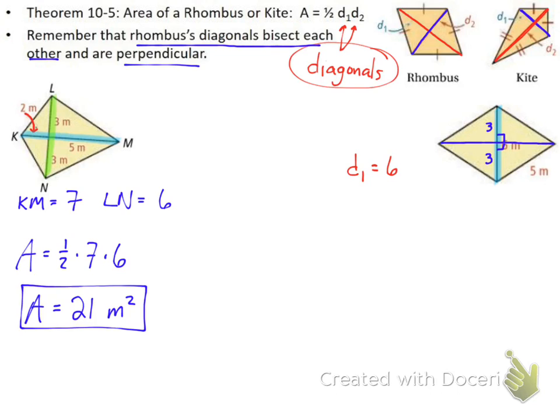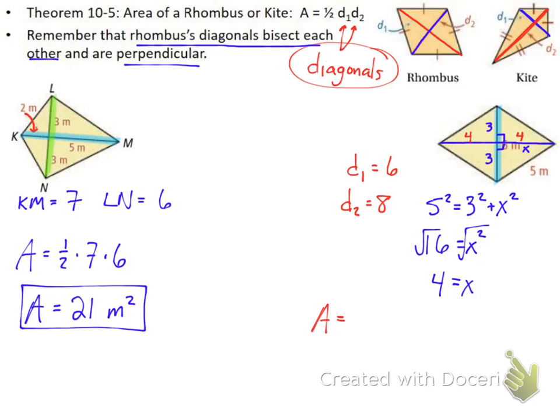And so again, if I've got a right angle here, I can use this triangle as a right triangle to find the missing piece. 5 is my hypotenuse, so 5 squared is equal to 3 squared plus, and how about I name this x squared. So 5 squared minus 3 squared gives me 16 is equal to x squared. Square root of both sides, so x is equal to 4. So this piece right here is 4, which means that this piece here is 4 as well. So my second diagonal, the horizontal one, is going to be 8 meters total.